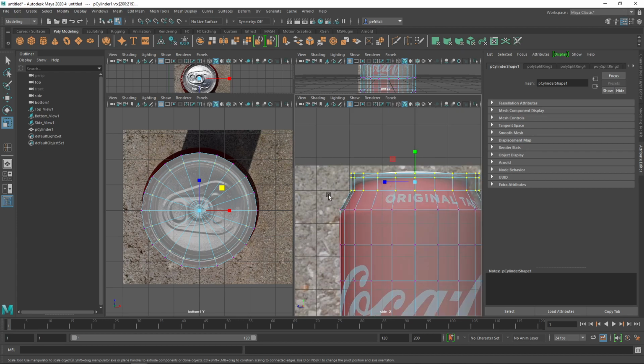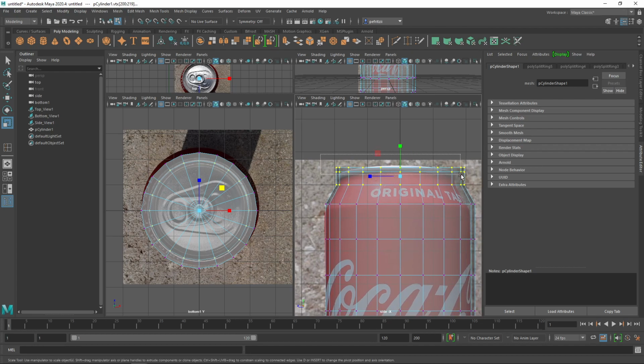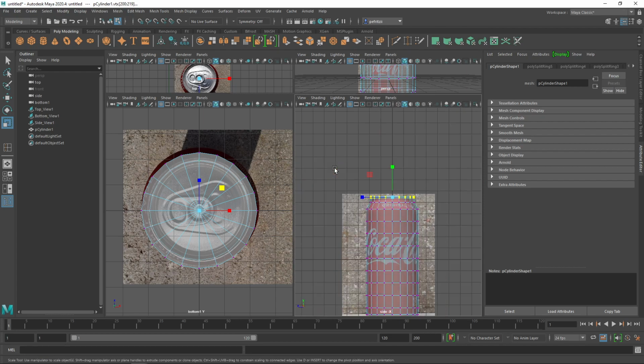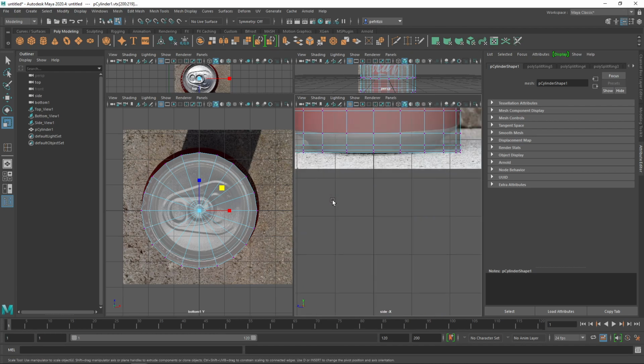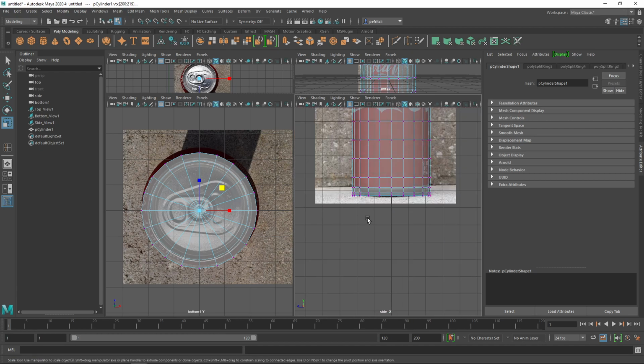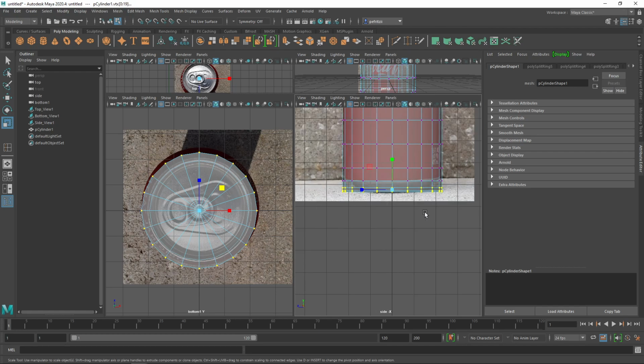All right, so now with that done, I'm going to go ahead and Marquee Select these top two, and bring those in just a little bit as well. Actually, they're straight up and down. I'm going to leave those alone the way they are right now. Let's go ahead and go work on the bottom real quick, and do the same thing. I'm in Marquee Select. This last bottom section down here.